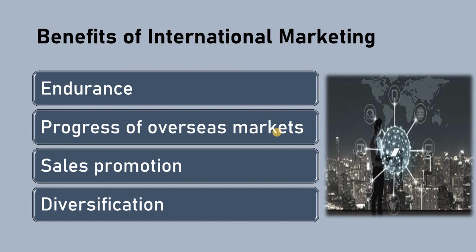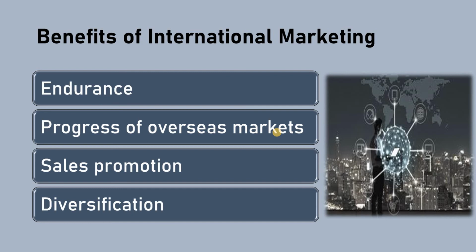The countries of Europe have had similar experiences since most of the European nations are relatively small in size. Without foreign markets, European firms would not have sufficient economies of scale to allow them to be competitive with the US firms. So in order to endure, in order to survive, you need to market your products internationally. So that is what is endurance.